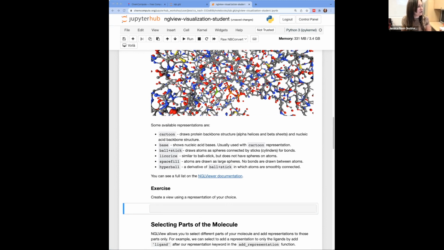And I see a question in the chat about orthographic versus perspective. I know what you're talking about, but I meant to look it up before this workshop and I haven't quite figured it out yet, but I am sure that there is a way to switch it. And for someone asking how to get to the terminal, if you're using Anaconda locally, we did in the setup instructions have some directions for how to install NGL View using the Anaconda Navigator. So I'm going to send those.